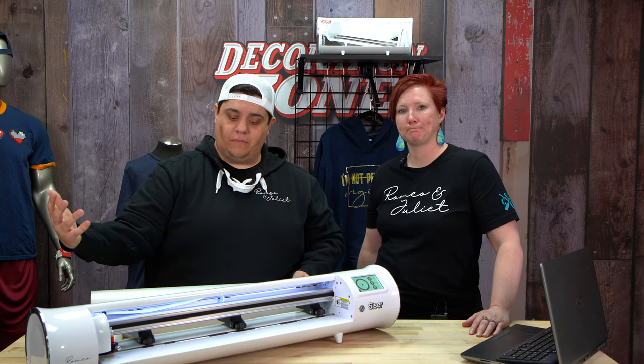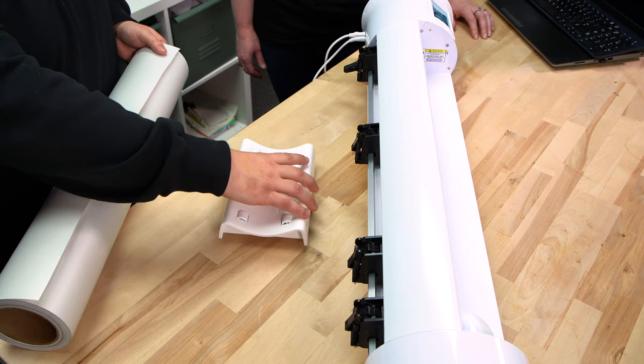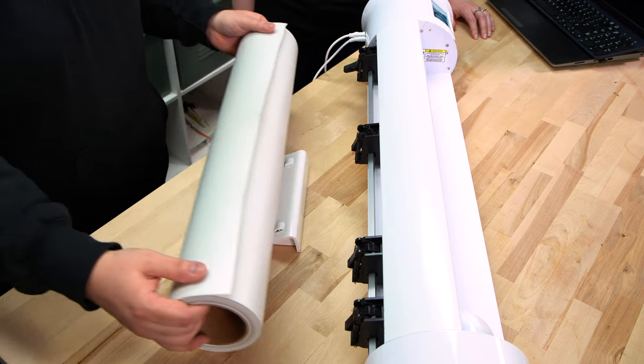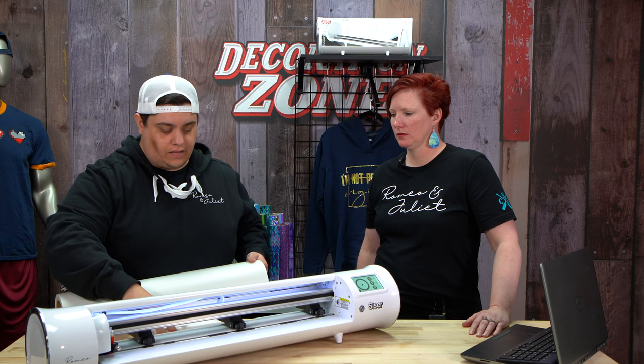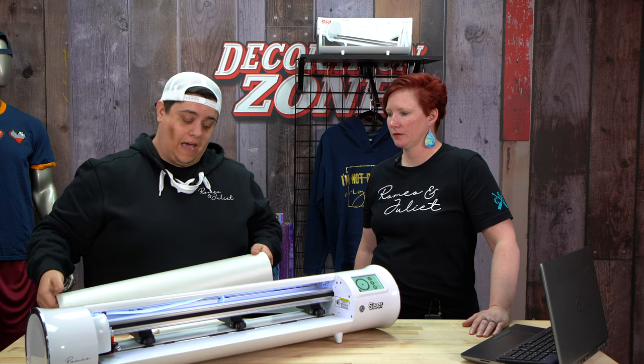Right. That's always a big piece of education. And today we're going to be using the Romeo roll holder. So I'm just going to place it right behind, in no particular order. I usually like to keep the roll holder roughly about 6 to 8 inches away from the back of the Romeo.